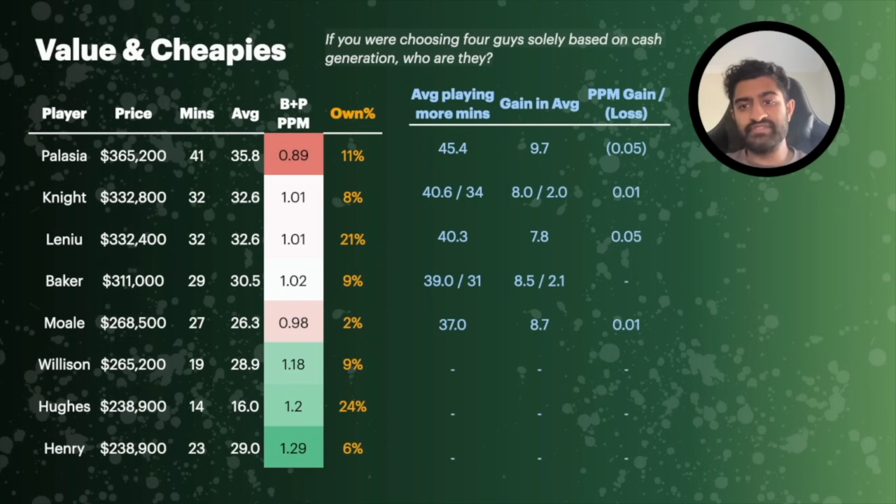So look, there is still obviously some value in him playing more than that 27 minutes, but again, it's the regularity of that we just don't know. And I think a lot of people struggled with Moale last season, where he was a cheap guy at around 250, 260k, and just wasn't quite making a lot of money that you could then upgrade him. And I just feel like similar would happen again this season where, even if he gets 5 points of value, maybe he gets up to like 310, 320k, but even from that mark, it's still very hard to move up and upgrade. So I kind of look at Moale as someone I'm probably going to avoid, I think, for the beginning of this season.